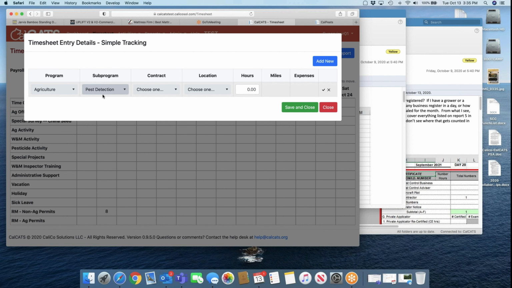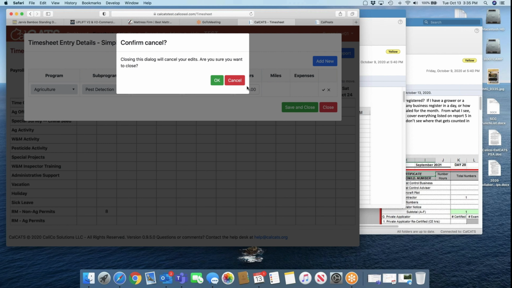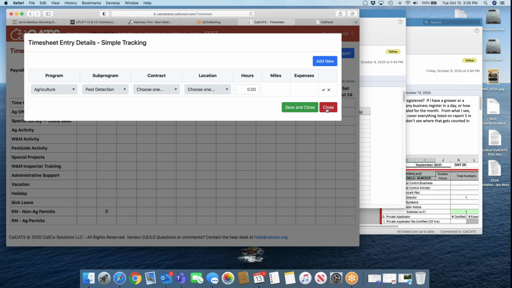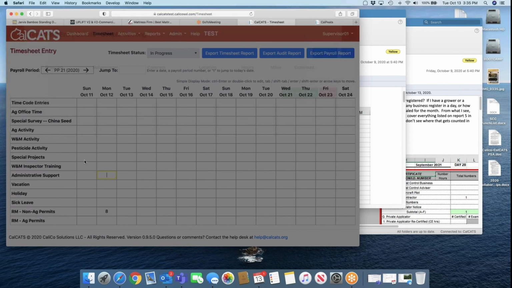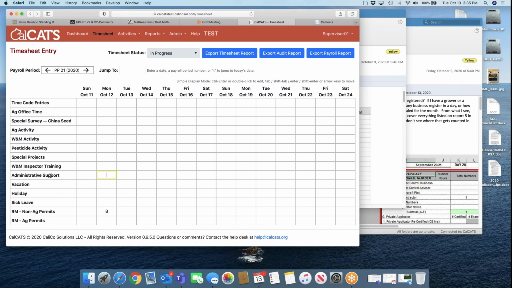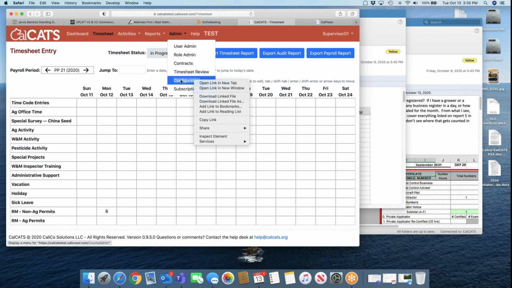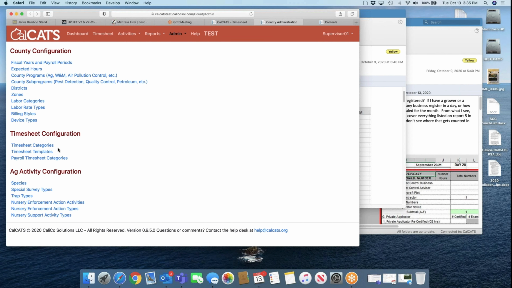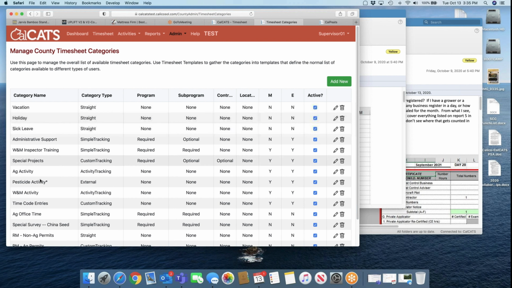And even within this, there's some options for you. I can create one general administrative support line, or I can split it into ag administrative support and weights and measures administrative support. And the place you control that is, again, on this configuration screen in your timesheet categories.